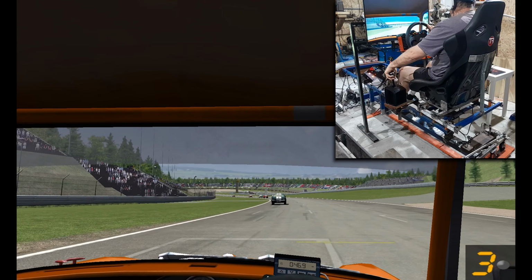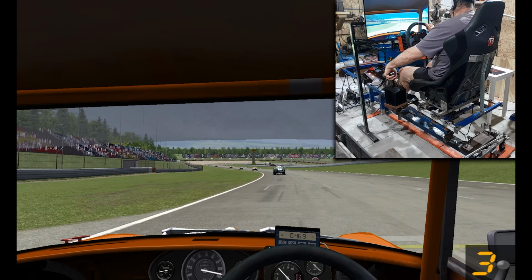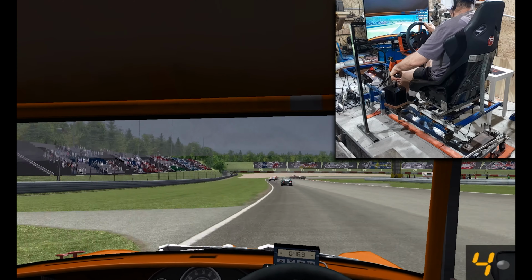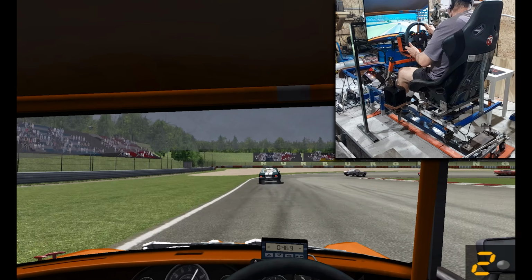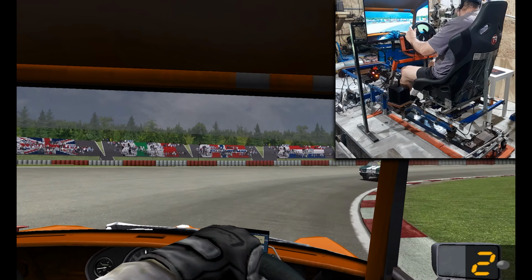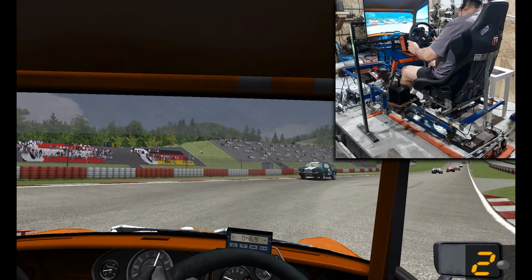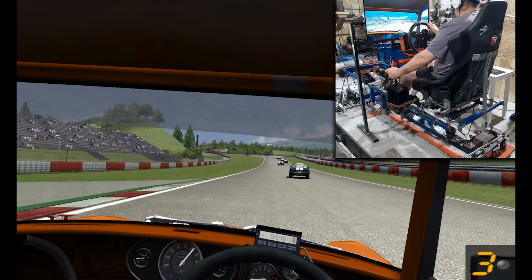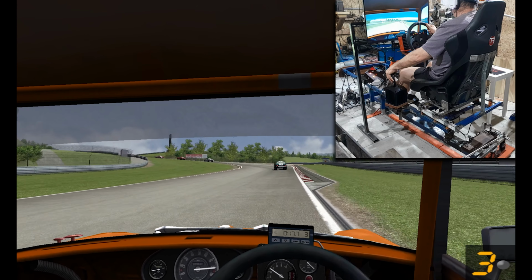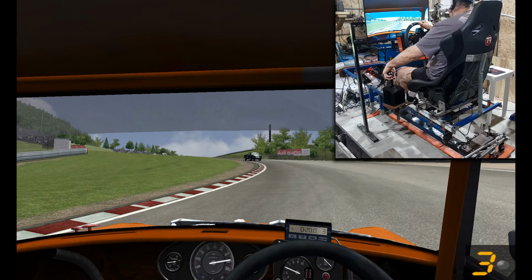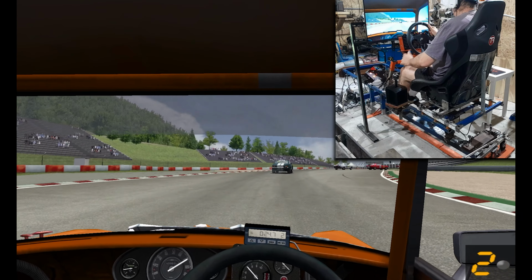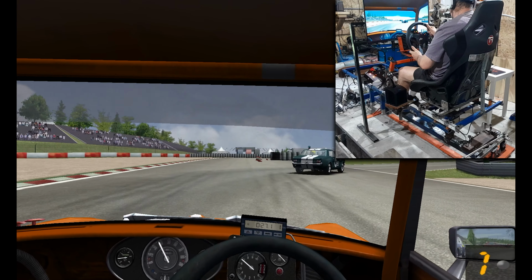So guys, this is a complete vanilla version of GT Legends. I haven't tried any graphics patches, etc. I think it's pretty tidy, you know, for a game that's so old. What I really like about this, I love the force feedback in this game, and I love the motion sim. Now you're not going to see a lot of movement in the motion sim with this particular car. Remember the Coopers, they were like a brick on wheels, very taut, they didn't have a lot of body roll. That's what made them so good.